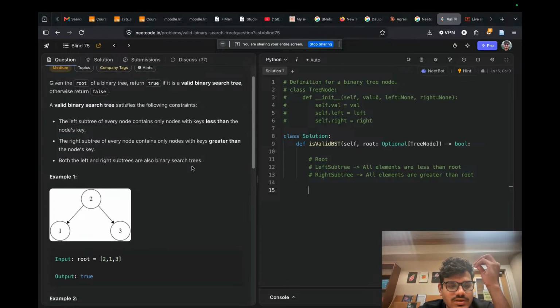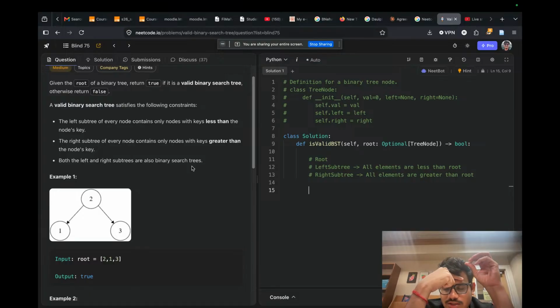I think one way is to just check if we traverse the binary search tree in in-order traversal, so left, then root, and then right, and then we go with the parents.